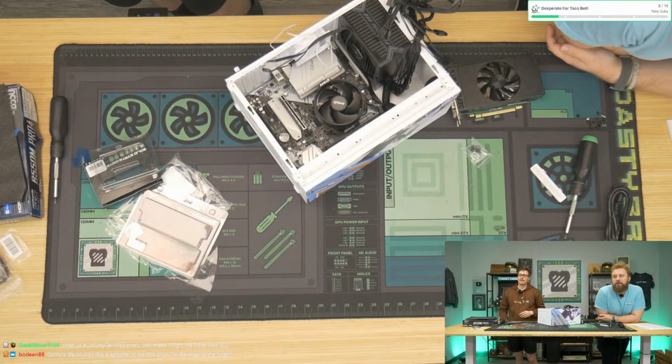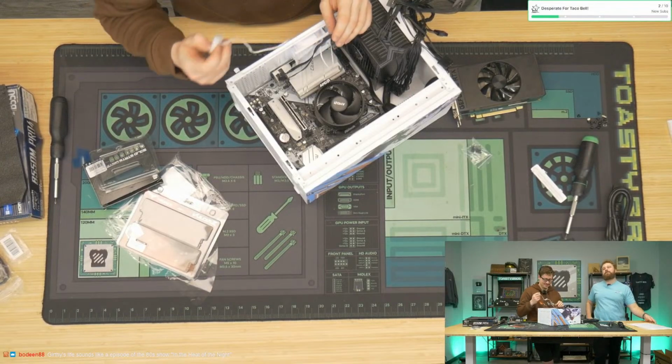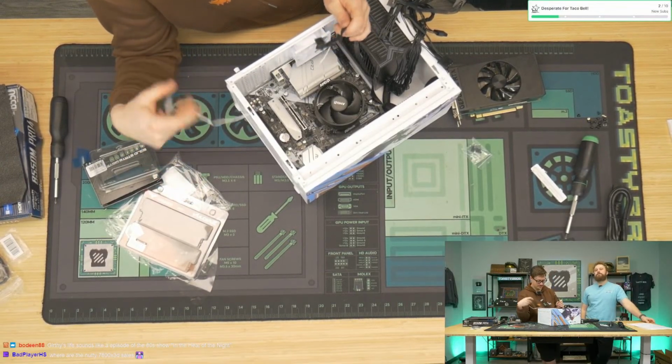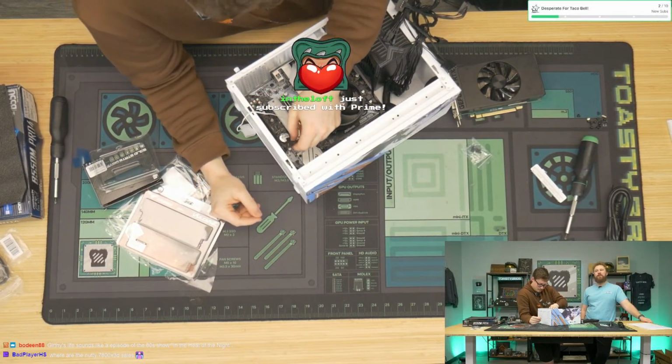What's the Intel equivalent of the 3600? Probably like a 10400 i5, 10400. The 3600 is Gen 4, but the 12400 I think is faster.